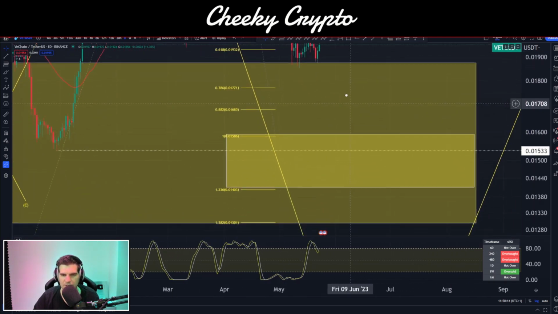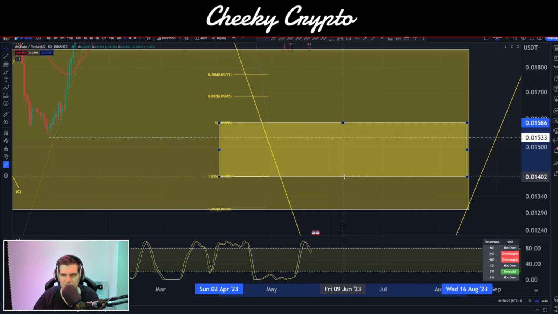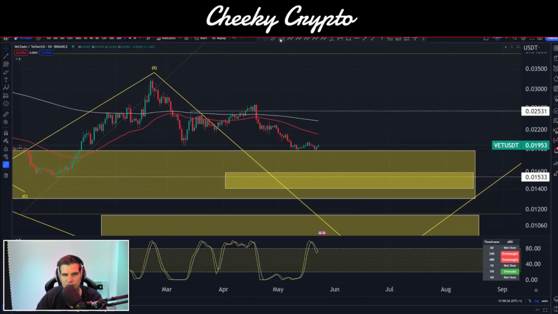So then I can come and refine this down a little bit. It's actually 8.6 right in here, at 8.6. And on the low side, it is on 1.403. Okay, so I'm just going to pull that right there. So essentially 1.586 to 1.403. That is the range that we would look at on this corrective structure right here.